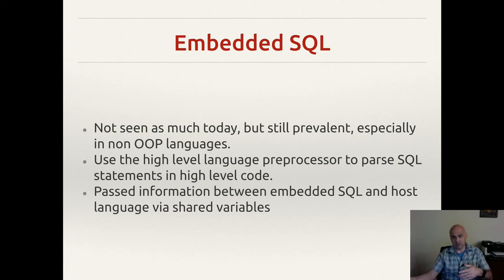So if it's C, it creates it in C. If it's a library, it brings it in. If it's an annotation, it does whatever it has to do to make that annotation actually happen in that place. And then the compiler compiles everything, right? And that's how embedded SQL works as well.